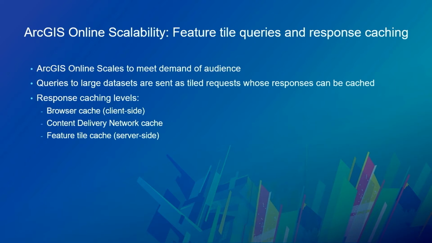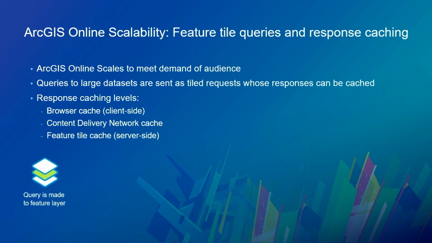The other part is the content delivery network cache. We also call this a CDN, and this is something that's available to all public layers. This is where we take our request responses and cache them all over the world. It makes them a lot faster, especially when it's a request that's accessed on a regular basis, and it's accessible all over the world. So if you're in New Zealand, which I believe is the end of the internet, you can get it to be a little bit faster if you're accessing the CDN that's closer than coming all the way back to the US. And then we've got the feature tile cache. If you're using feature tiles, we have some server-side caching that will keep that information.